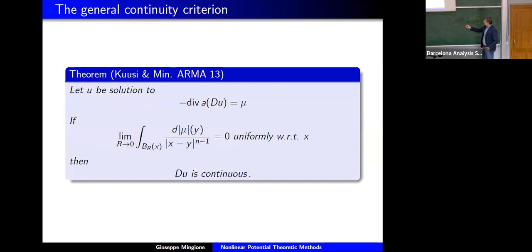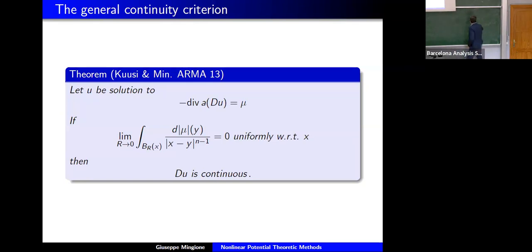Okay, this is actually a corollary of another result, which is the following one. We know that if the Riesz potential is bounded, then the gradient is bounded. If it's bounded, by absolute continuity of the integral, it goes to zero pointwise. But if it goes to zero uniformly, then the u is continuous. So you don't break the continuity. Now the point is that if mu is in Ln,1, this condition is satisfied. The exponent is n downstairs because this is a convolution with a not singular but a fractional kernel.